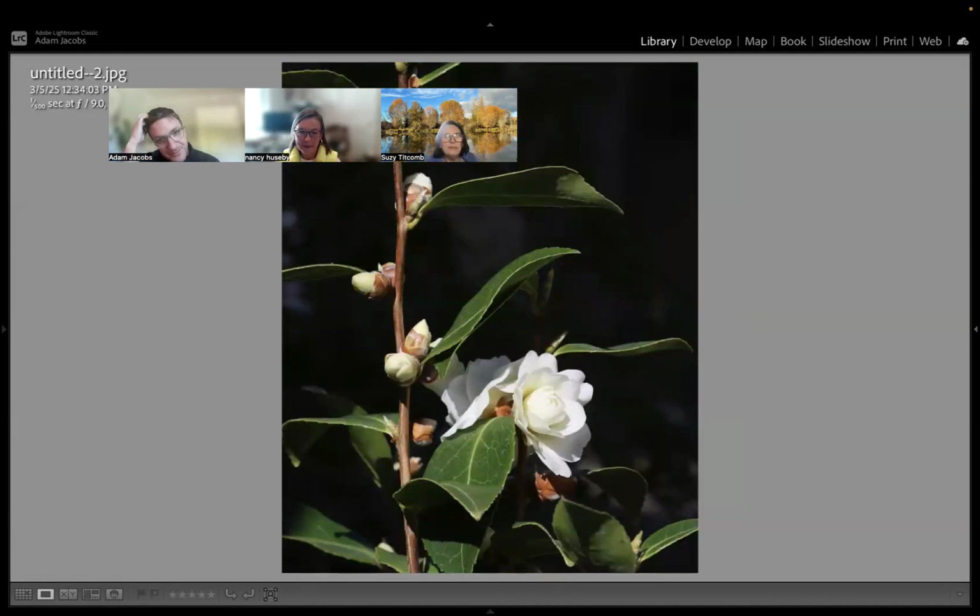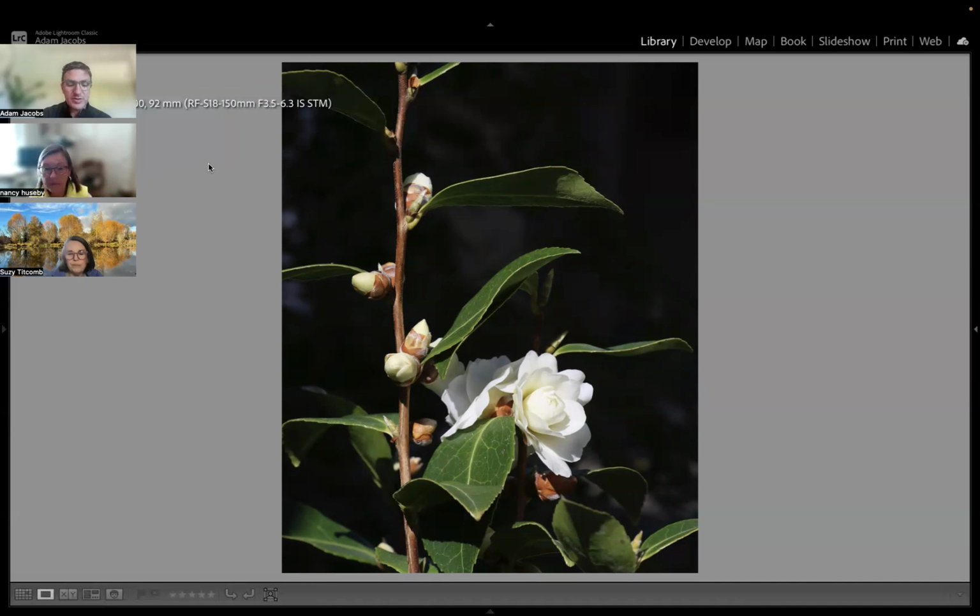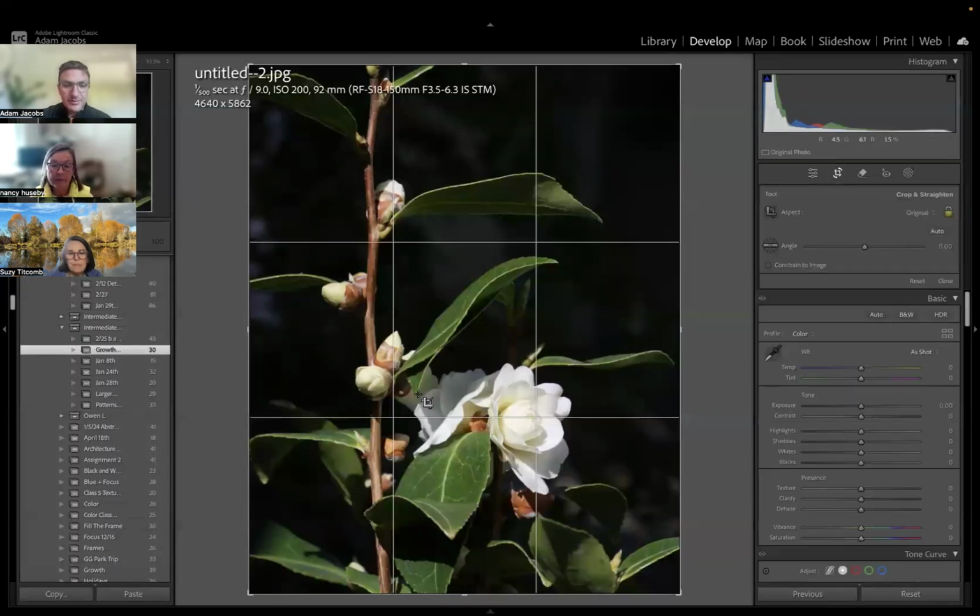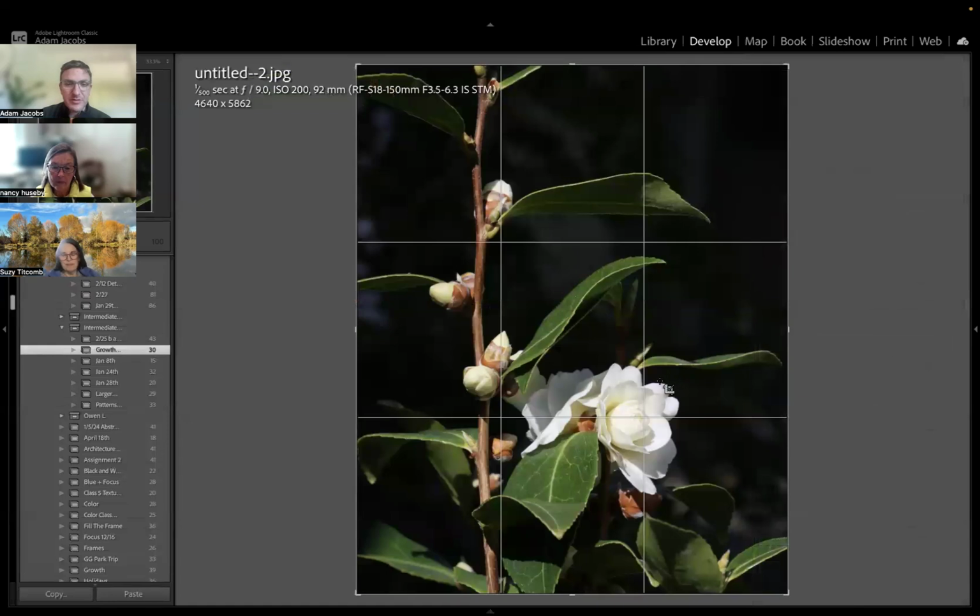Let's look at this one. This one's really interesting. This has got very hard light on it, not soft. It's almost the opposite of Nancy's that we just looked at. Very hard directional sunlight. Definitely got the theme of growth. The only thing I would say here is, and I appreciate what the person has done, they've tried to put the flower on the bottom right nodal point and then offset it with this stem going up, which I think builds on that theme of growth.